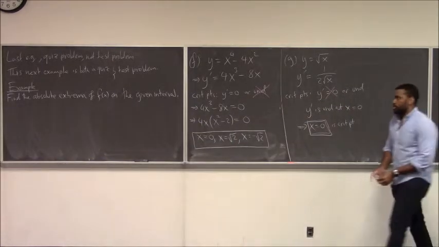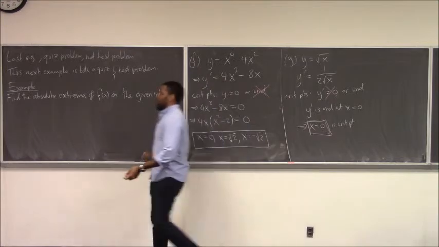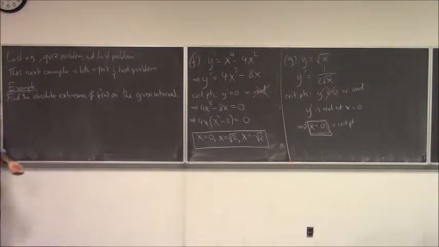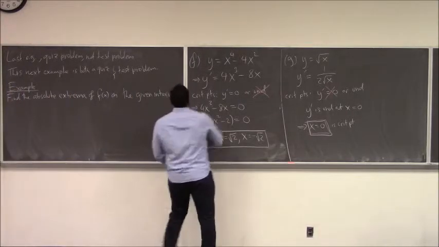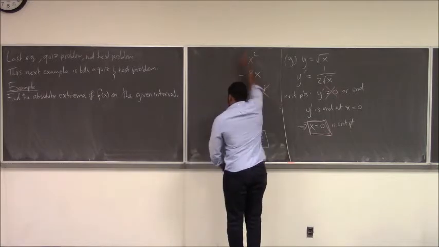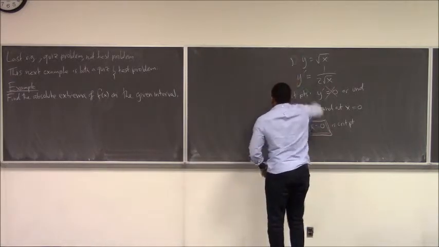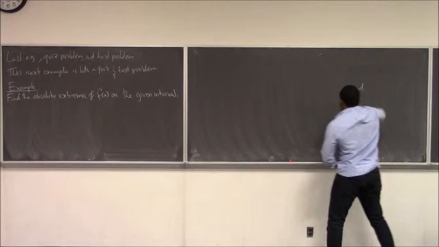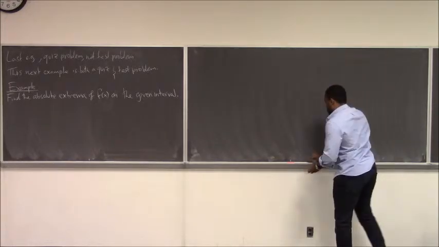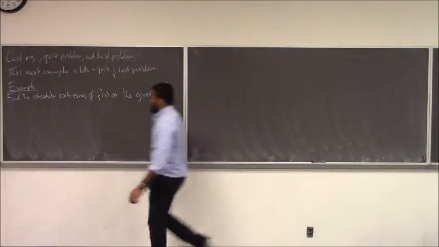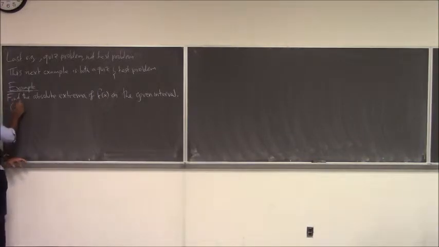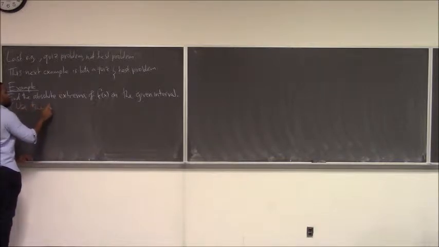So that might be a follow-up question. How do you know this exists? And your answer would be something like, well, the function is continuous and we're on a closed interval, so the extreme value theorem tells us it will exist. Okay, so let's actually do a few of these. Whenever you see a problem like this, I'm not going to tell you this on a test or on a quiz, but you should know, you're going to use the closed interval method.